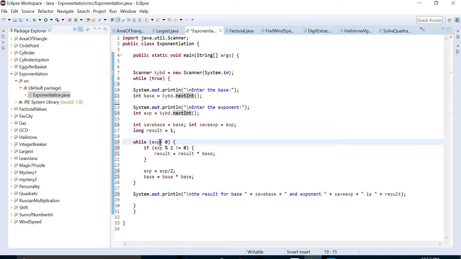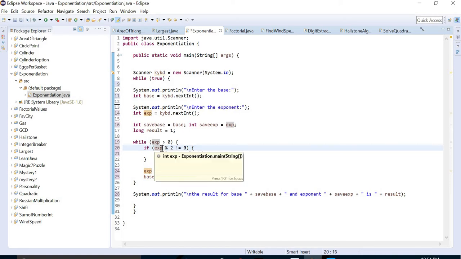So while exp is greater than 0, we open up if in parentheses exp mod 2 is not equal to 0. This just means if exp is odd, because if the remainder is not 0, mod just means remainder, okay guys? This just takes the remainder.